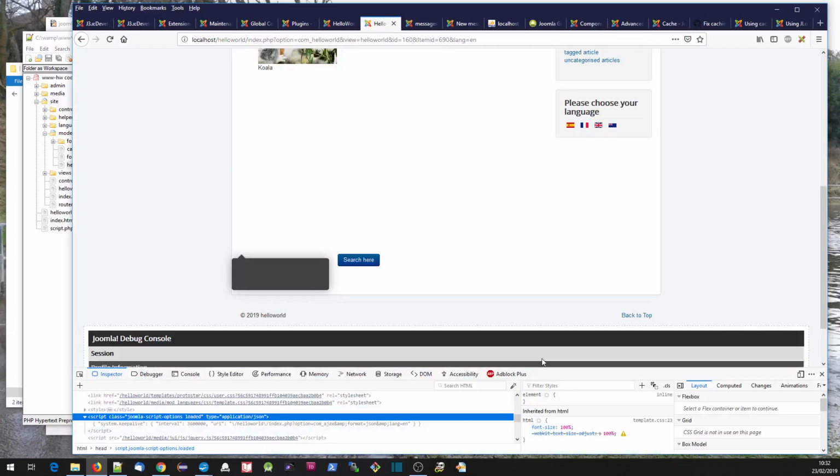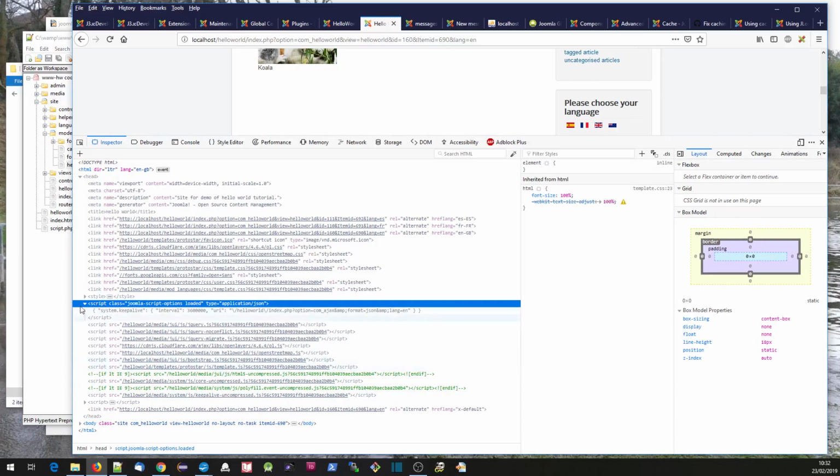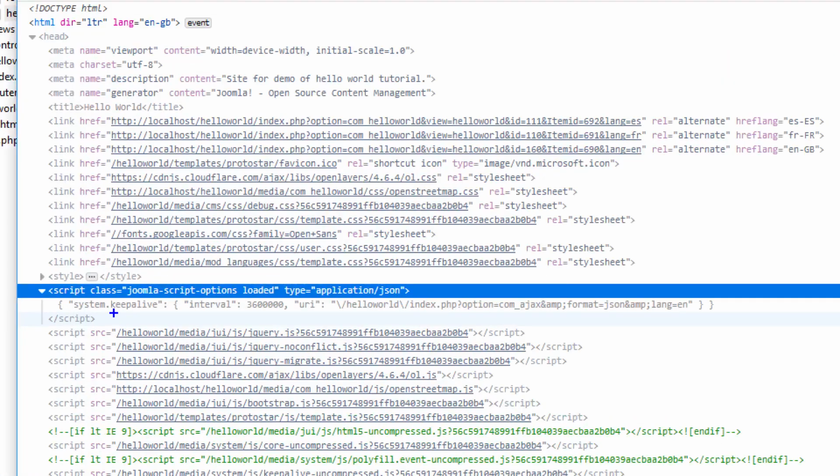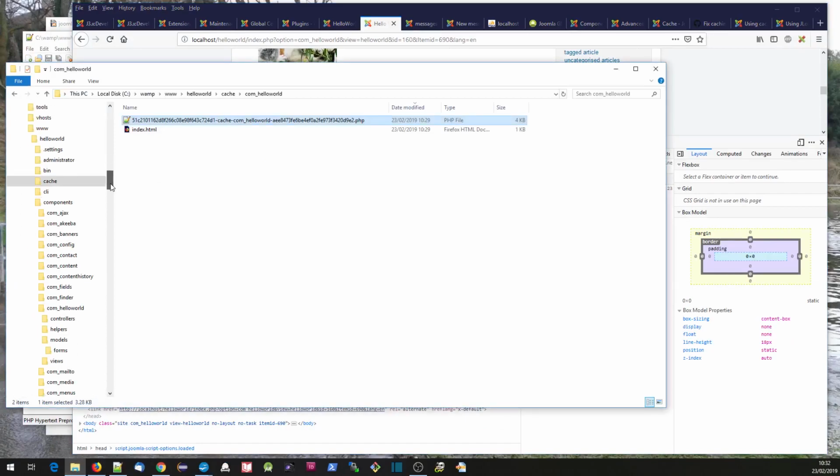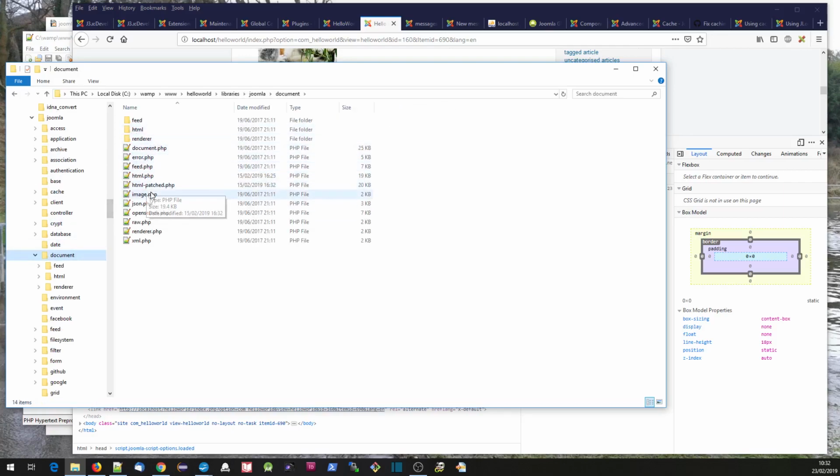What you get whenever you don't have it in, I can just move this up a bit, and just zoom into here. Here's where you should have them, Joomla script options. So if you don't have them in here, then that's a problem and you'll have to fix that file. So I'm going to fix that file now. And it's in my instance, which is the old file organization. It's this one. So I'm going to just change that to HTML original. And this is the one that I've patched.